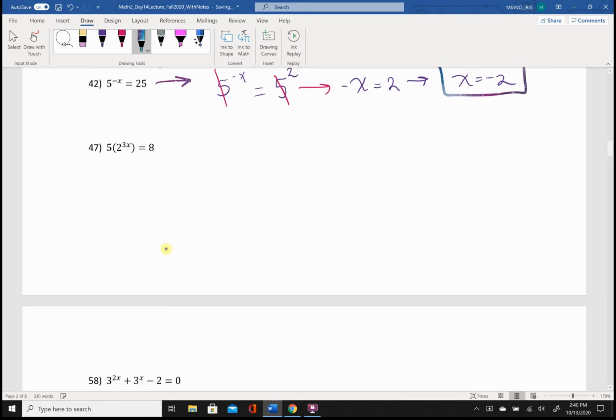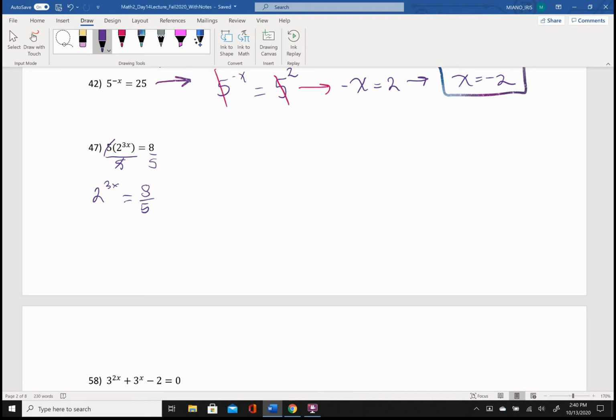Nothing we can't handle though. Here you'll notice we have an exponential expression with a multiplier out in front. The first thing that I'll choose to do here is to divide both sides by the multiplier out front, so I could just have the exponential on this side. And then we can use a logarithm to convert it and then see where that takes us. Okay, so that'll give us 2 to the 3x power equals 8/5. Now I can't take that 8/5 and rewrite it as something base 2 exponential anymore.